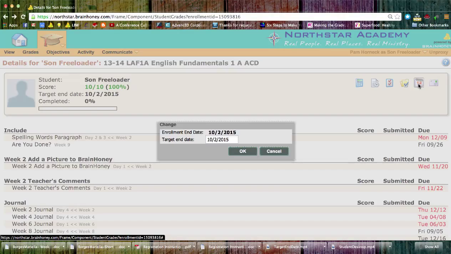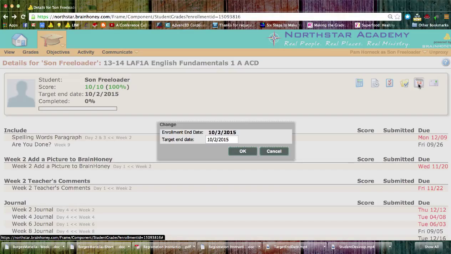So you and your supervisor come up with a target end date of when you want to be done with that semester. It does not mean you have to follow that exactly. That simply helps you stay on schedule. It populates the left side of your desktop so that you can see what you need to accomplish each week in order to meet that goal.